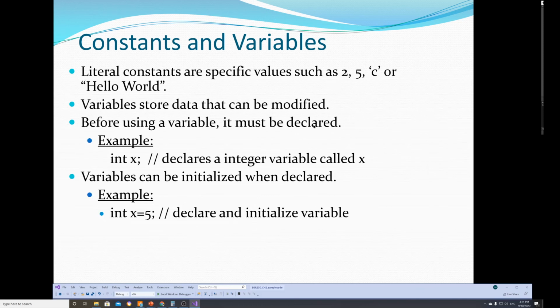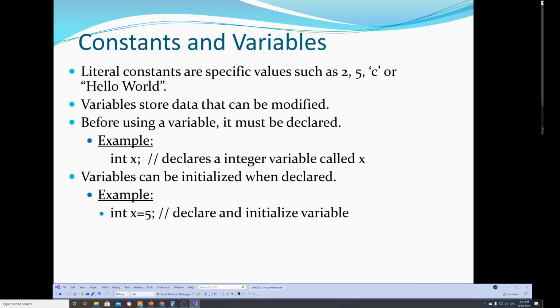And those are things that they say cannot be modified, but it should make sense that, yeah, this number cannot be modified, but the variable can be modified, okay? So just terminology, when you actually type it into your program, an exact number, it's just called a literal constant, okay? A variable can be modified, and we're going to use these quite extensively.